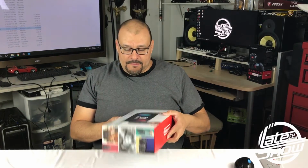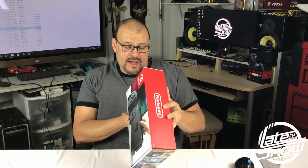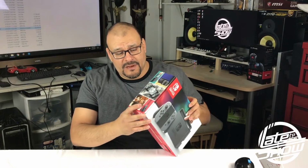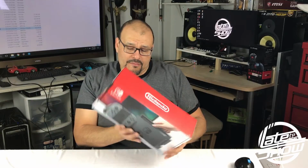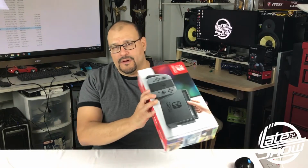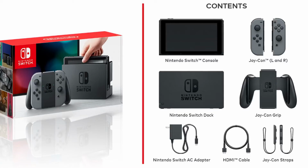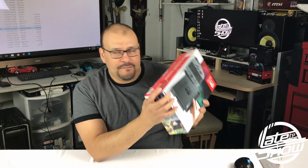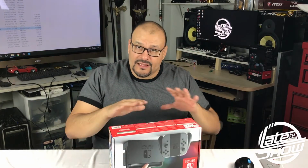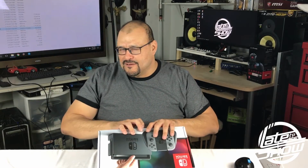So I got the box, and the box has little details everywhere. Inside the box, it tells you what kind of formats you could play and how you can play the system. It's very attractive, and a very simple little box. So let's see what we get. On the side of the box, it tells you exactly what items should be included. There are a couple of instructions here, which I like. They're trying to save the world by doing less paperwork and fewer instructions, where it's all embedded within the box. So let's see what you get for $300.